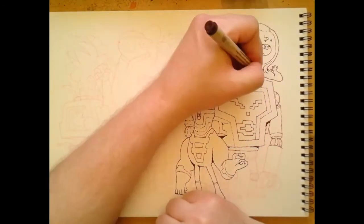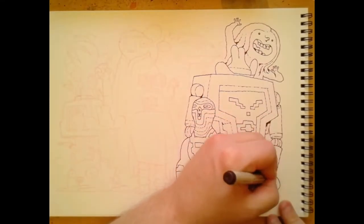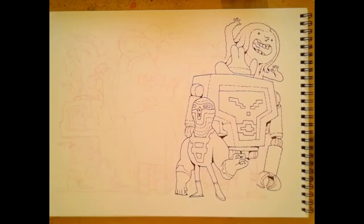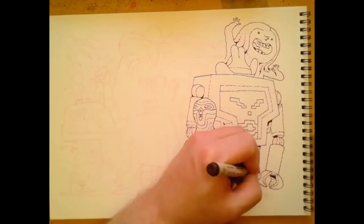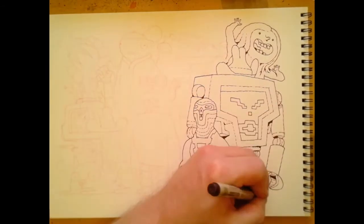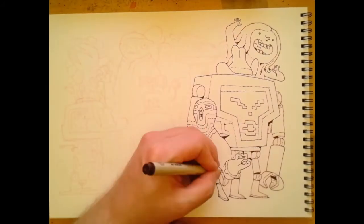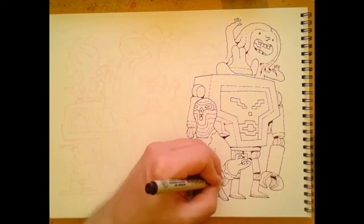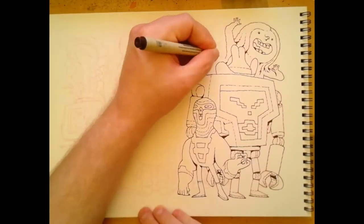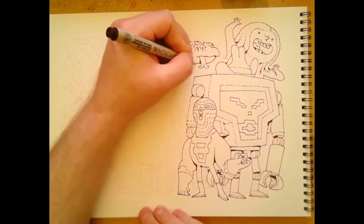And now he's drawing some sort of claw arm. Filling in some final pieces on the robot. Looks like he just took a break for a second there, but this drawing is not done, folks, so he has plenty more to go. Note how he adds little splashes of shadow, like underneath places, just to create a little more depth.